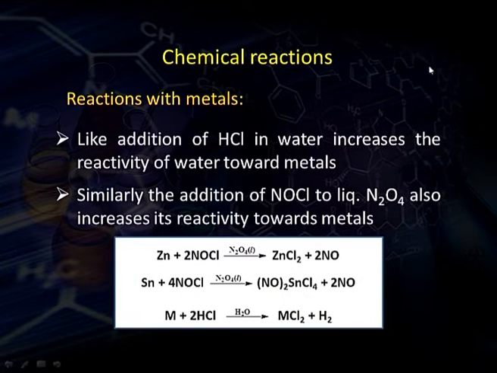So, here we have an example, zinc, when it is added to NOCl in liquid N2O4, it gives zinc chloride. This is the second example where tin is dissolved in N2O4 and NOCl is added, so the reactivity of this tin is increased. Like in water, we have metal, and if we add HCl in water, then the reactivity of this metal increases. So, similar is the case with N2O4 also.